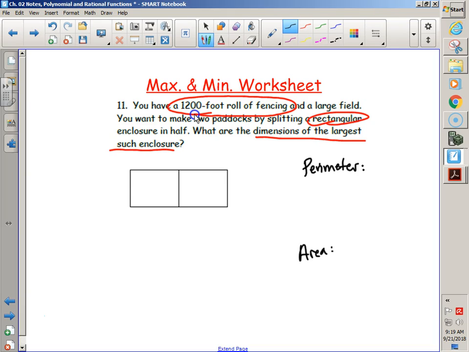Are you thinking, Angelique? How come? Fencing. What does fencing do? Is it on the inside? No, it's the around, right? Okay, so fencing told me perimeter. And then area, what made me think of that? Fencing has to do with perimeter. Not dimensions, that's just length, width, base, height. What made me think area specifically?